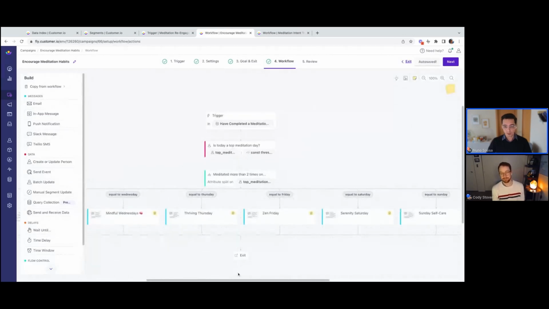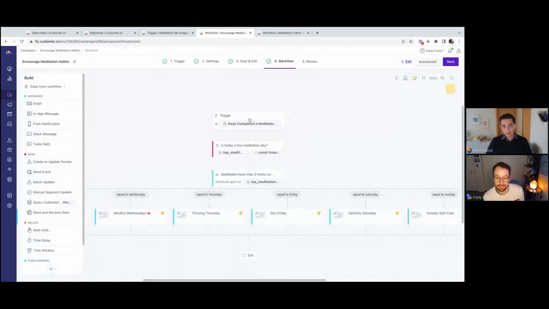So here's the workflow editor. So Nuno, this is actually the campaign too now. This one is actually going to be sending the messages. The other one's working in the background to kind of do the calculations, do the math on which day is the best. This campaign is now using it to actually do that messaging workflow. Exactly. Is that correct? Yep, exactly. Yeah, that's it. You've got it.